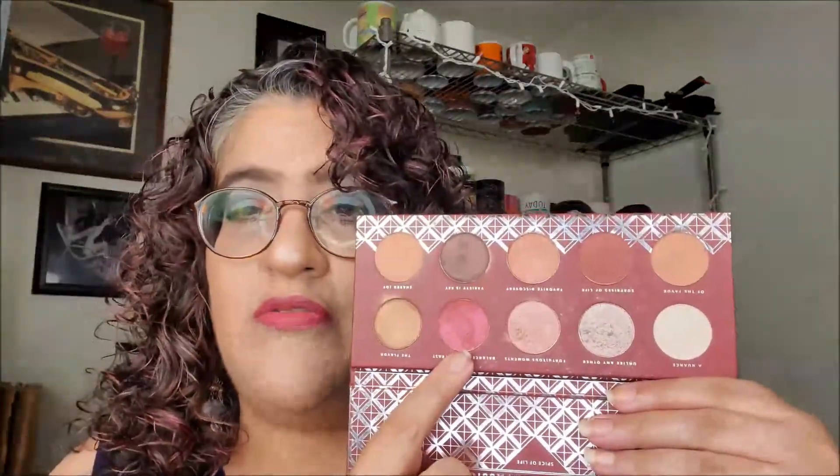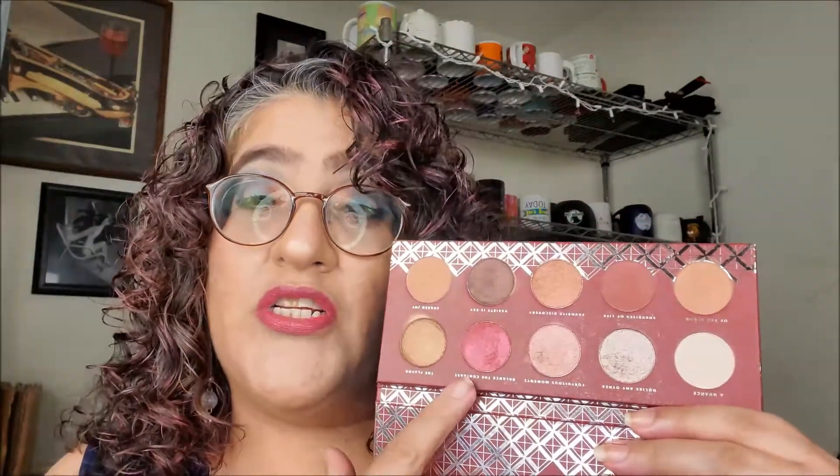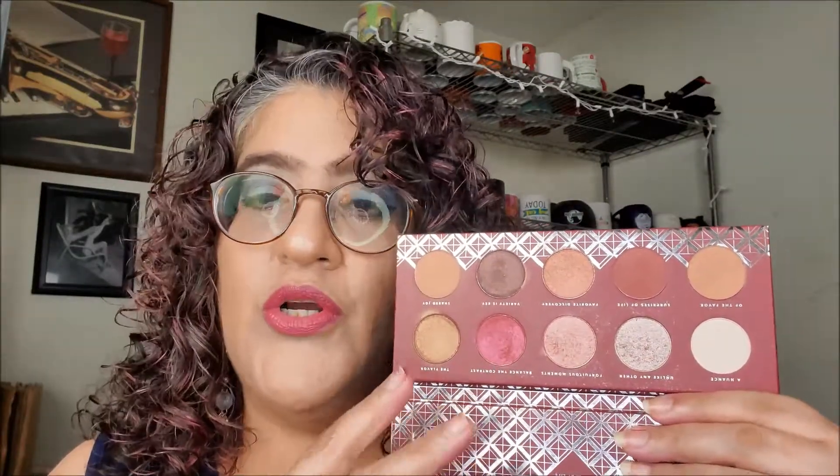Obviously the colored stuff is from the Juicy Fruit and the more neutral tones are from the Zoeva. So this is what the Zoeva looks like on the inside. The biggest problem I have with this is the color story — I did use it today, but most of these colors are just too neutral. This one looks very red on camera but it's actually more of an orange, maybe a duochrome, but it comes out more orange on my eyes. The other shades had much more color in the promo pictures.